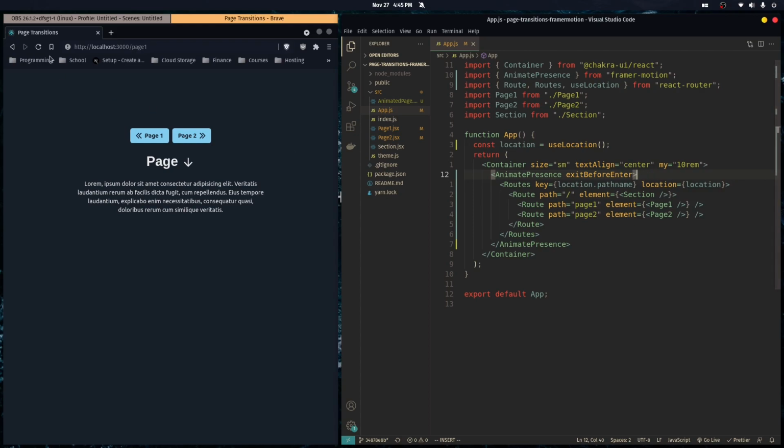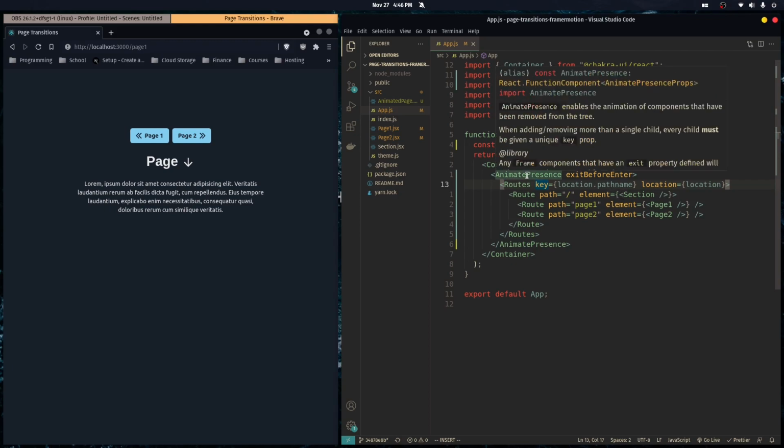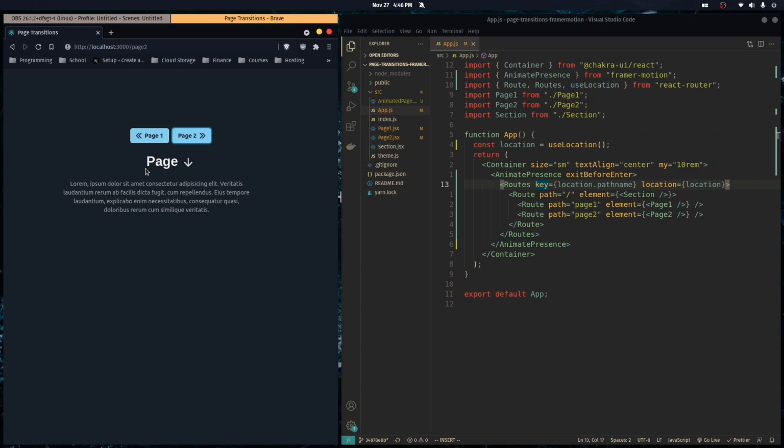So basically, every time we switch the page, our routes component becomes a new component, because in React, every time a component has a different key, React considers that component to be a completely different one from the previous one. So it remounts it, and in that process, AnimatePresence detects that and waits to unmount it until all the animations are done. So as you can see here, it works perfectly. And yeah, I think you got the gist of it. So thanks for watching. I hope you found this useful, and I'll see you in the next video.